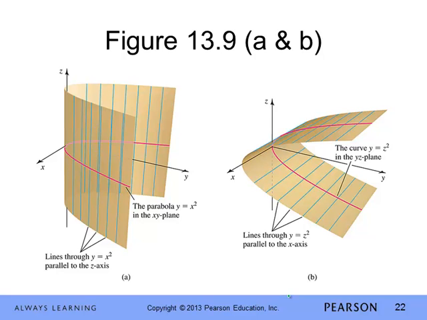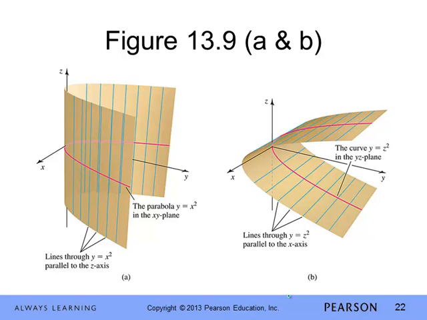Some other cylinders here. This first cylinder on the left is the cylinder with the equation y equals x squared. That is parallel with the z-axis. In particular, when z is equal to 0, you have y equals x squared in the xy plane. But for all other values of z, y is equal to x squared. So z is arbitrary. Regardless of what z is, y is equal to x squared. So z could be 100 or negative 1,000, whatever. But you still have the trace of a parabola defined by y equals x squared.